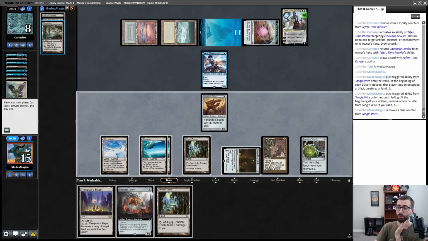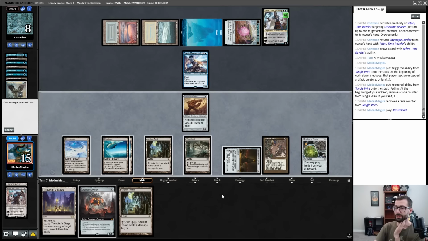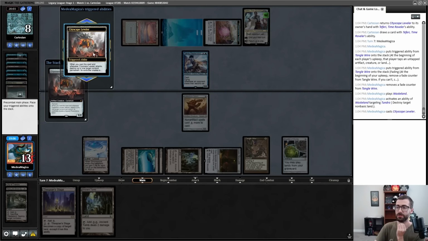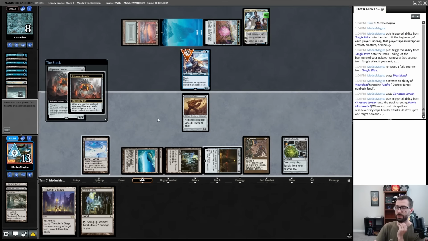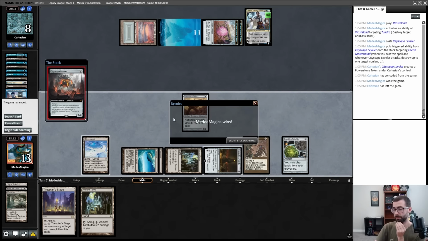I'm going to play a Wasteland from my graveyard here. Going to Wasteland that Tundra. We will pay the blood price. Get rid of the Fairy Mastermind here. And my opponent is done with me.